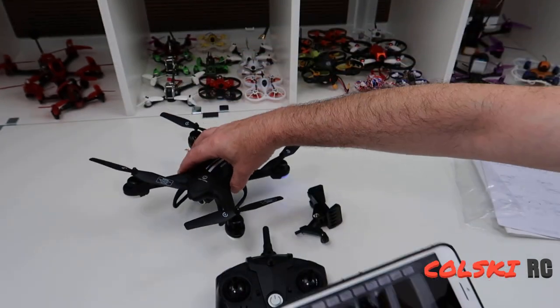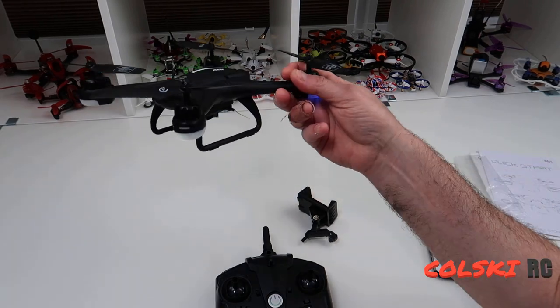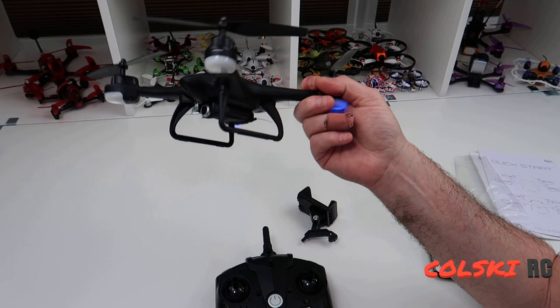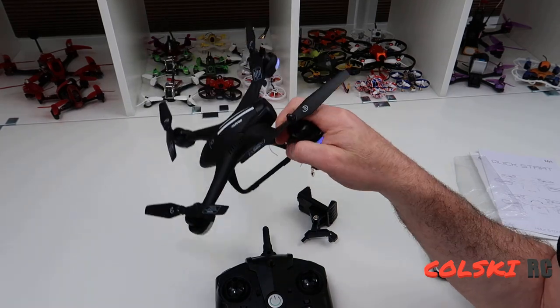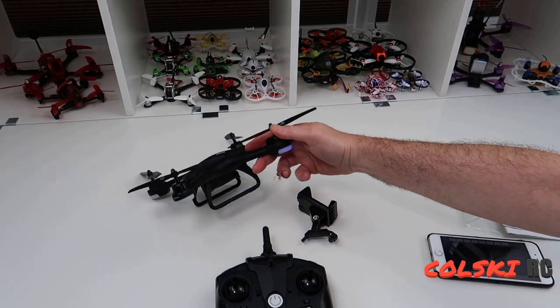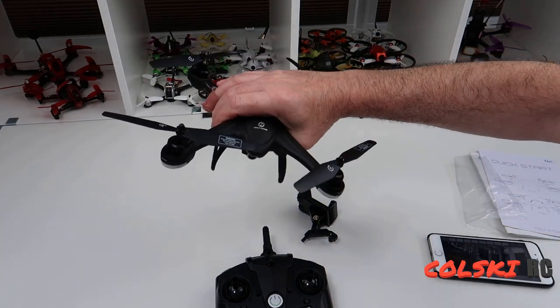phone. Now, the one thing I will say about this is I was actually surprised at how good the photos looked. And to be honest, the video isn't bad at all. For what it is, I don't think the video is bad at all. Better than I thought it would. As you see from the video, I flew this, it was a bit windy for it, to be honest, but it flew okay, just a bit windy. I wouldn't choose to fly this in the wind I flew in yesterday.